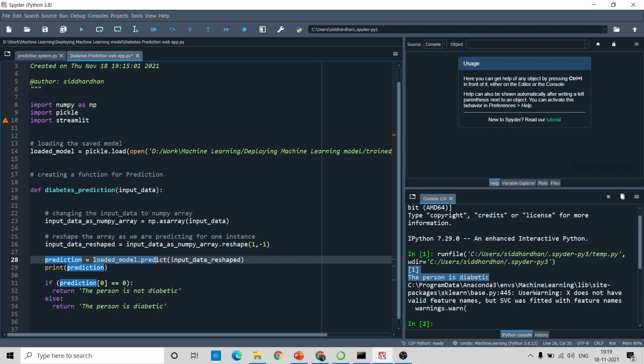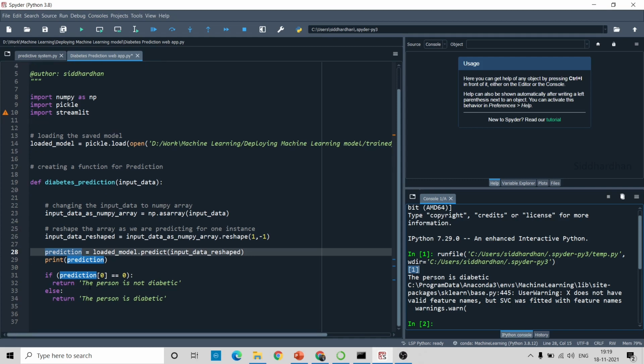The value that you get from here will be either 1 or 0, and we are storing that in this term called prediction. It will be in the form of a list, so it is basically a list which contains only one value. If the value present in this list is 1, the person is diabetic. If the value is 0, then we should return the statement that the person is not diabetic.